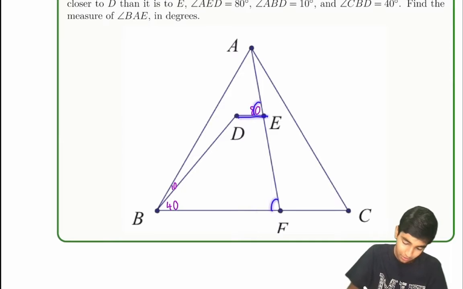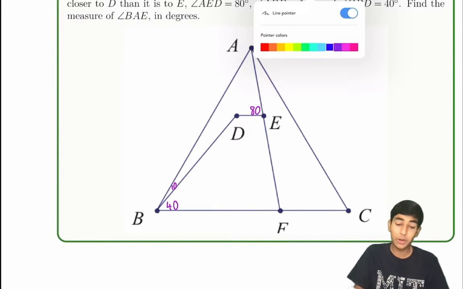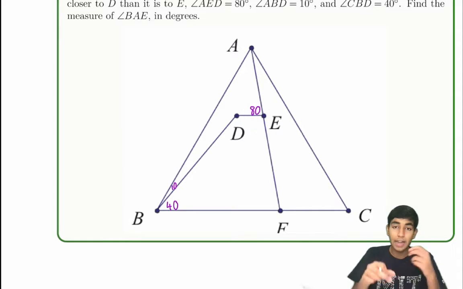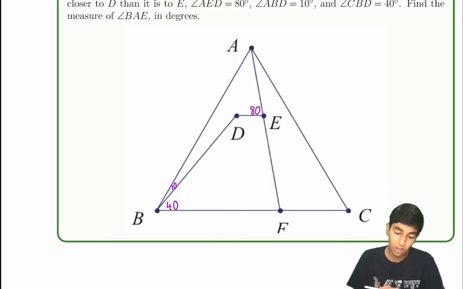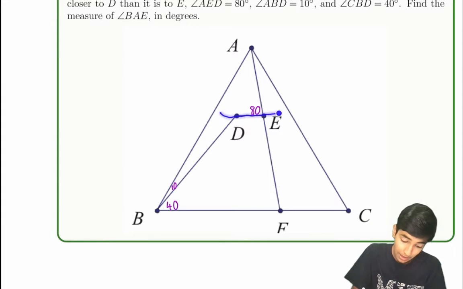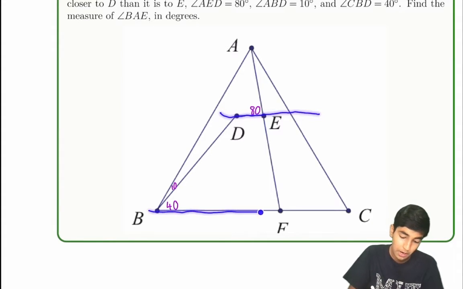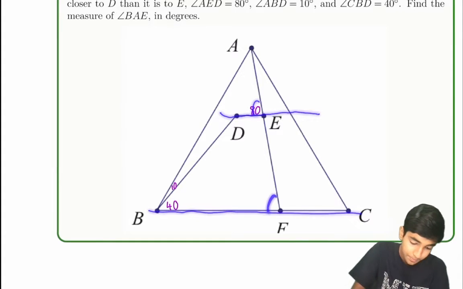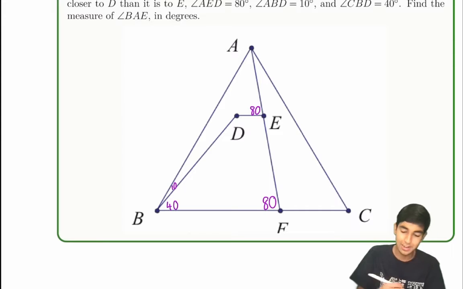Because they're parallel lines. And by the way, if you're wondering why this is true, it's because it's a translation. You can move this down here, and it's the same angle because they're parallel. So by corresponding angles, because of the parallel lines, we know this angle is equal to that angle over here. So that's also 80.